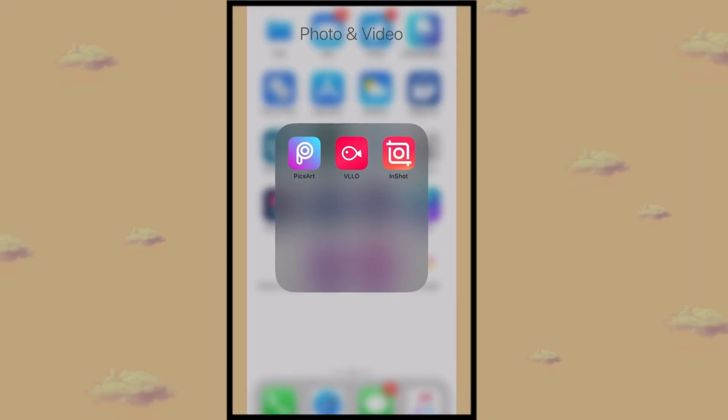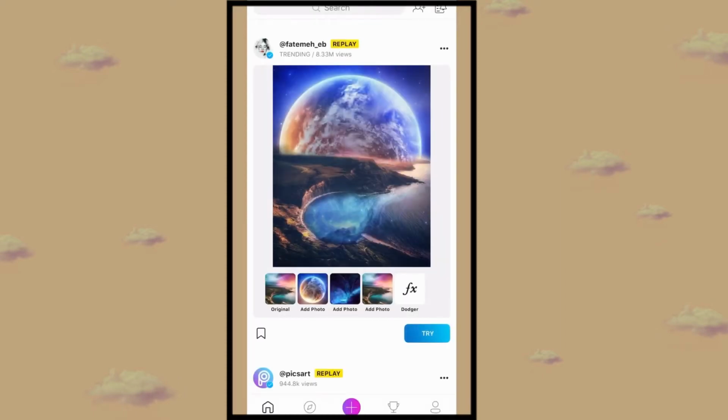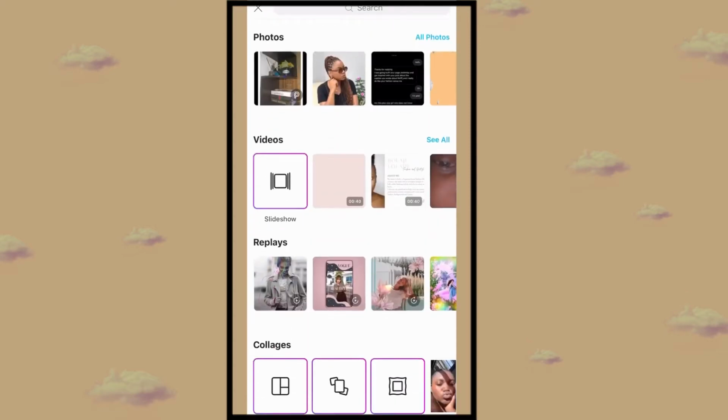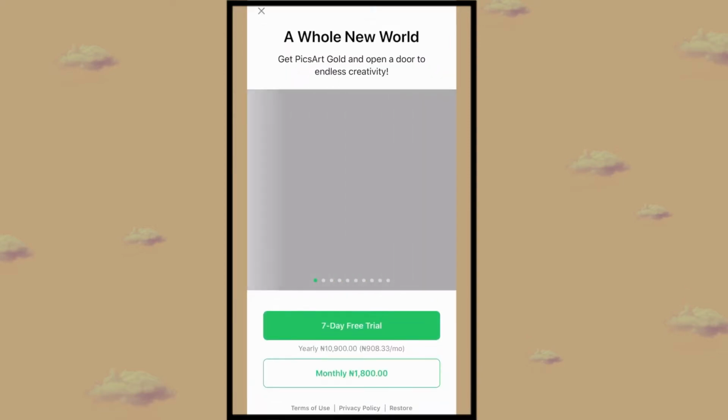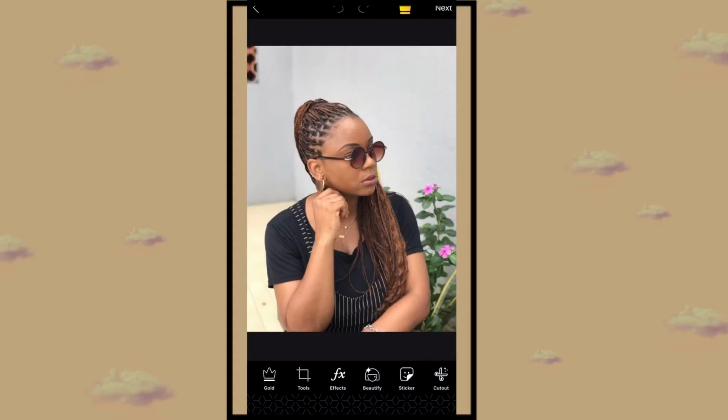The first app I'm going to use is Picsart, and for Picsart I want to cut out a picture to use for the intro. So you can see, you just click on the plus sign and you pick the picture you want. See, there's a lot of ads because I didn't use the pro. I'm not paying for this because cheapskate.